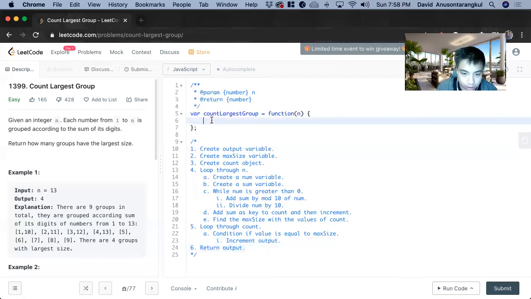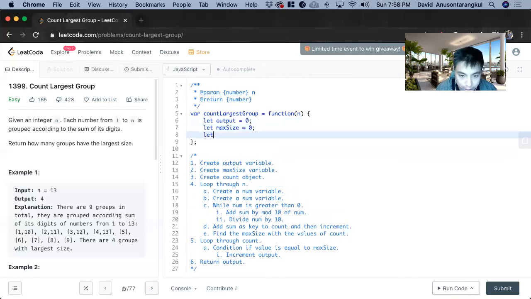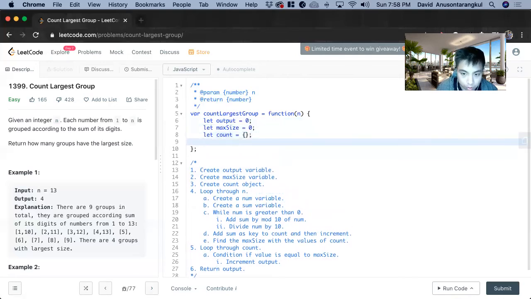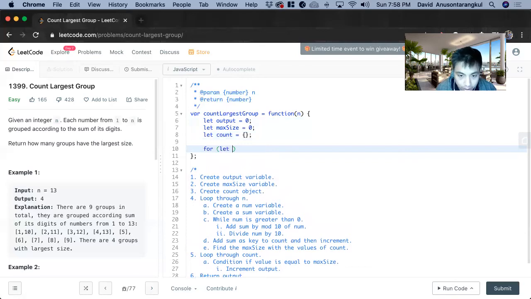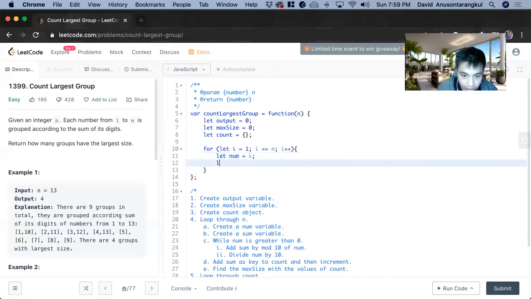Okay, so put in the code: output equals 0, max size starts off at 0, count as an object. Now we loop through n: for i starts off at 1, i is less than or equal to n, i plus plus. Inside of this we create the variables, let num equals i, and let sum start off at 0.